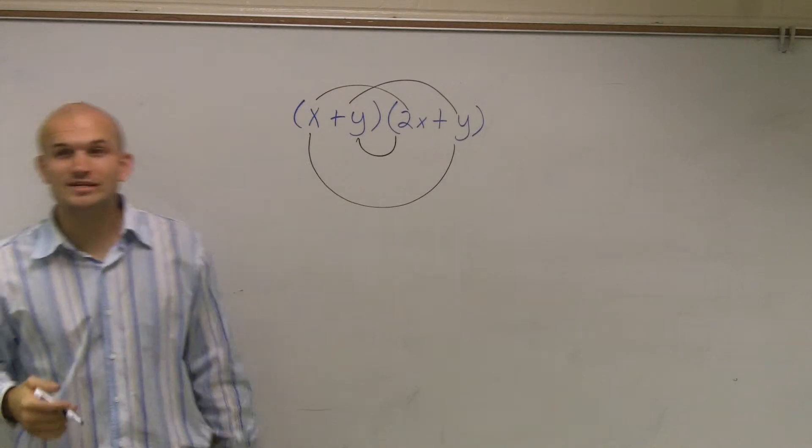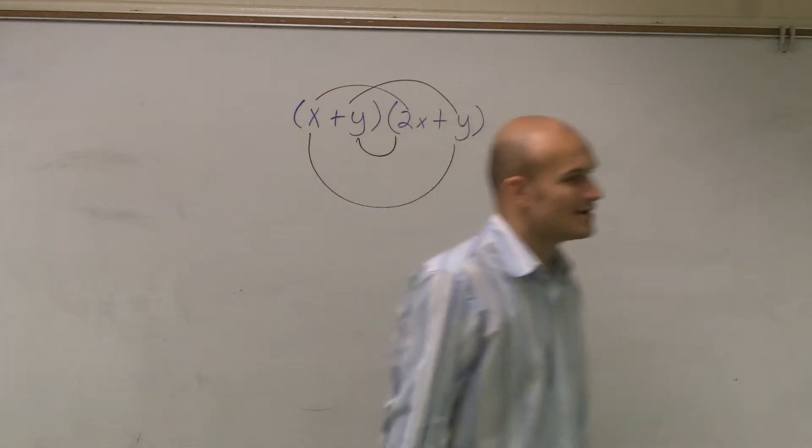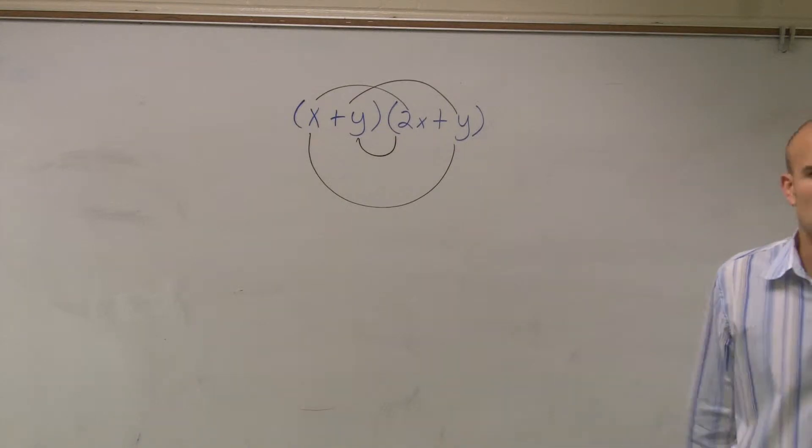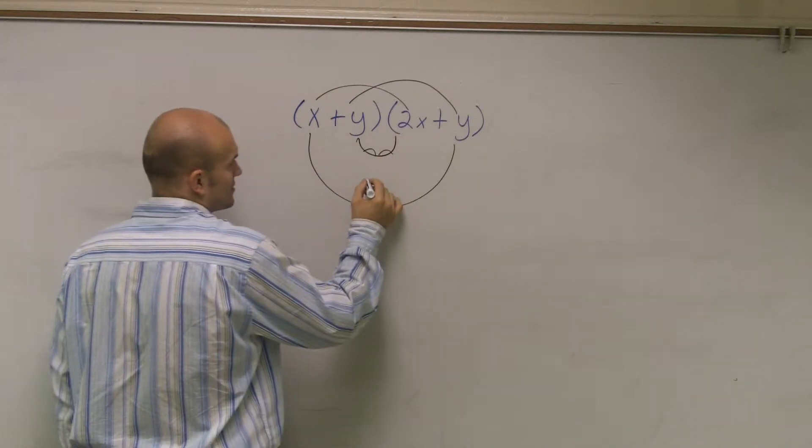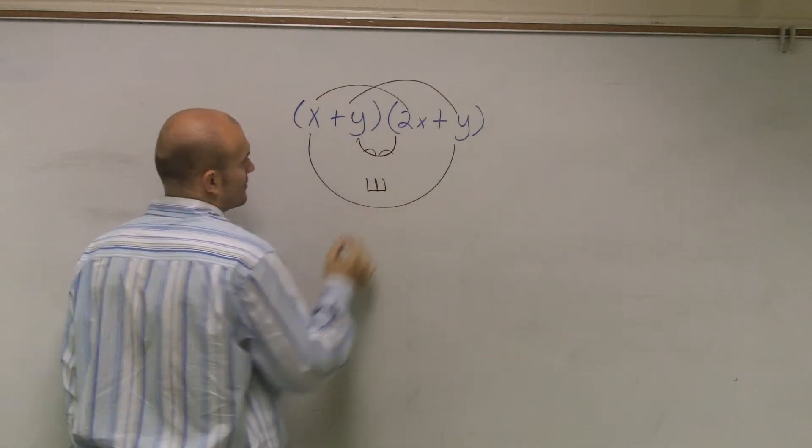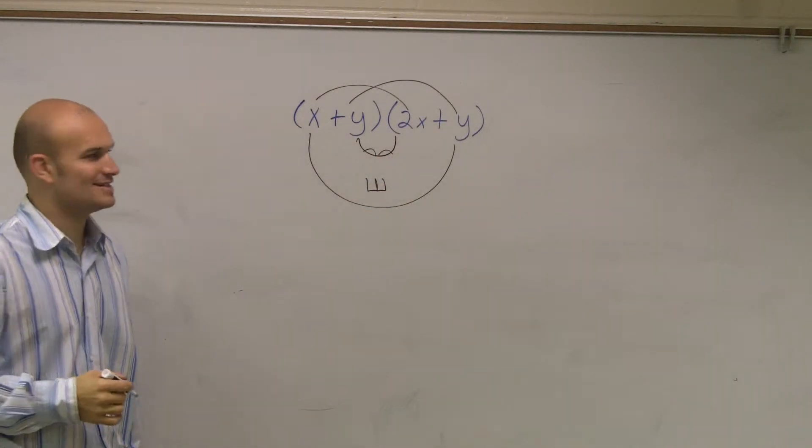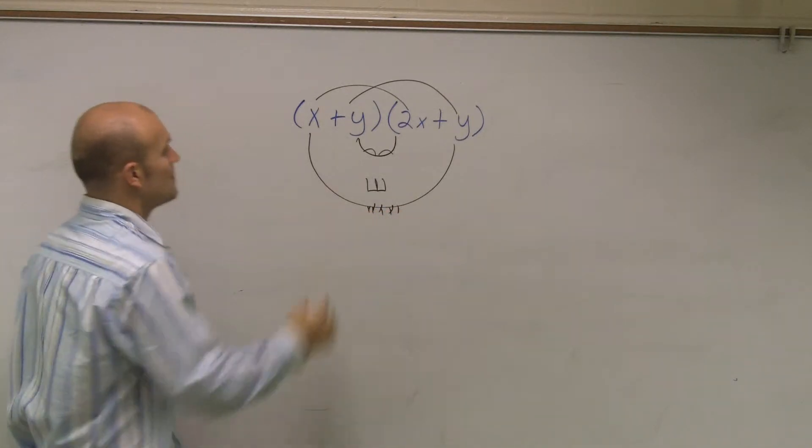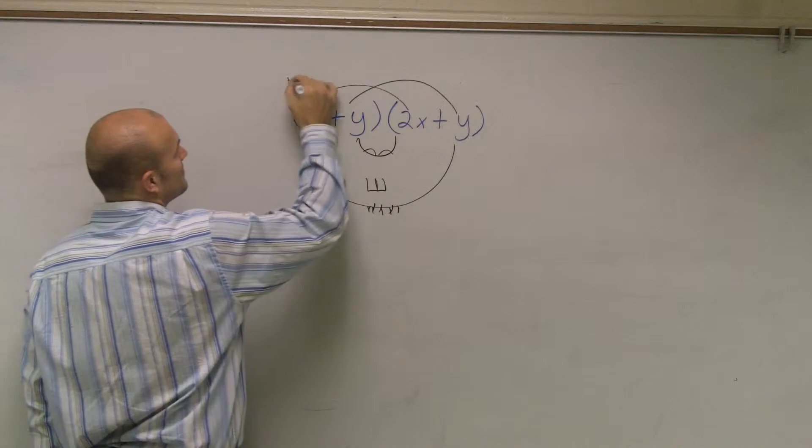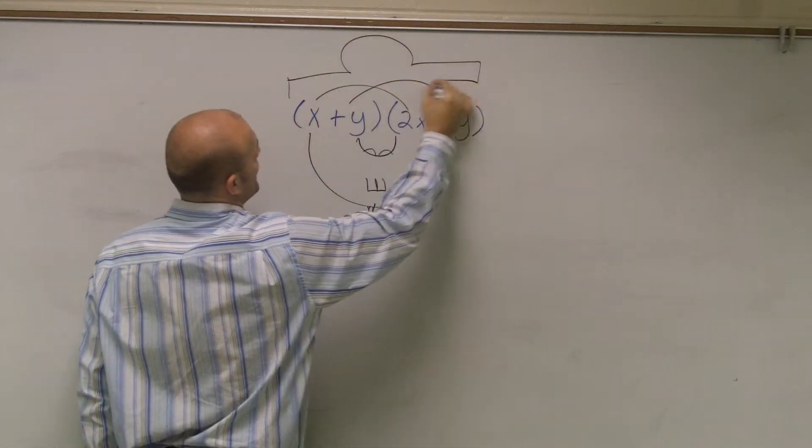So now, if you don't already see the foil face and you want to get a little creative, you can kind of draw it a little bit and try to make it a little bit funny. Sometimes I like to make a little nostrils, a little teeth, maybe a little goatee, maybe sometimes have a little hat.